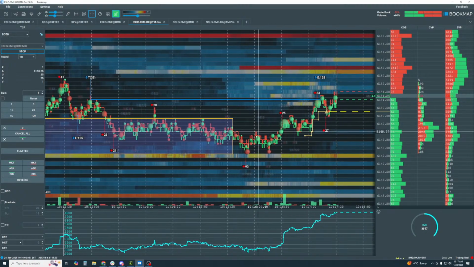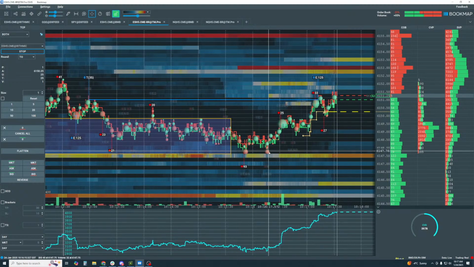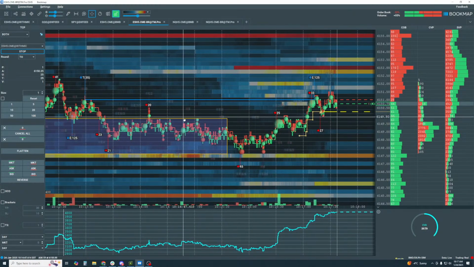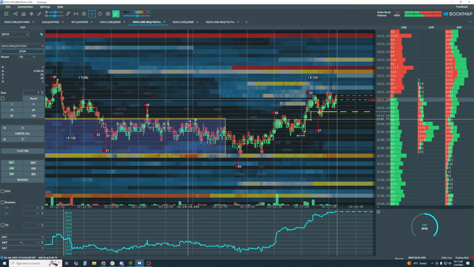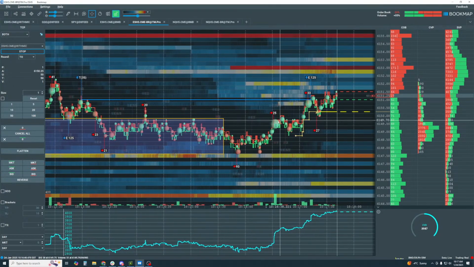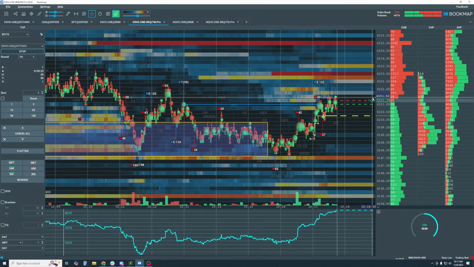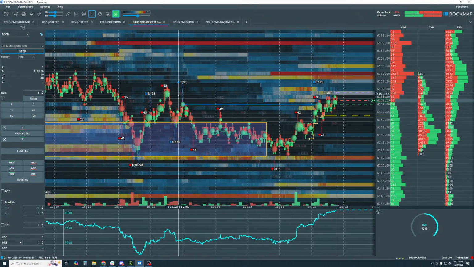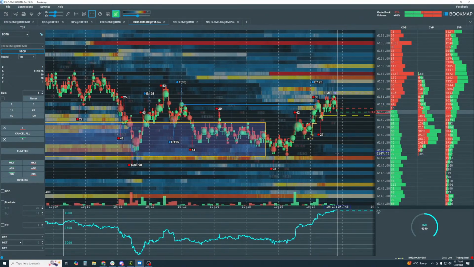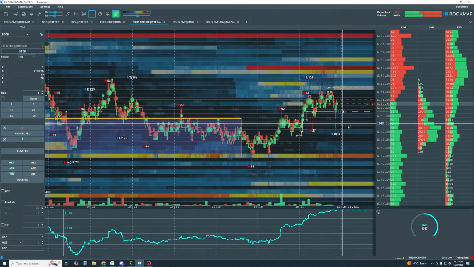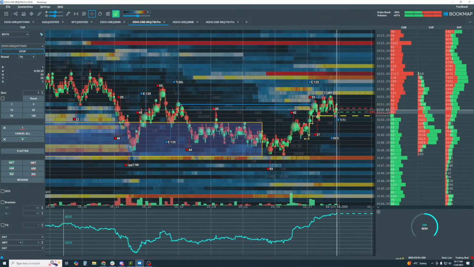But this is the distinction. We're looking for that auction. It was auctioning down here, but look at this buying here at the top of this range. Now we're going to look for stop runs up into these other ranges here, and that's exactly what we're getting. So I'm going to take profit at the top of that range. This is just a scalp, and if it doesn't work out, it doesn't work out. But that's the idea here.